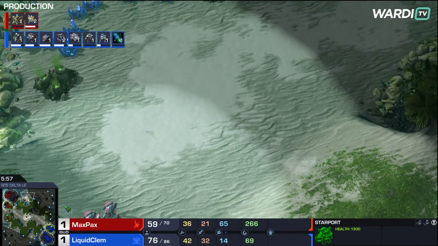Swiping through a few more SCVs, so some damage being done, but like I said, we're not really dealing with this on the other side, and Clem runs into the third base as well. MaxPax says GG, as he just doesn't have enough to hold this off, and Clem will retake the lead in the series. He's a map away from closing out his third WardiTV Monday.